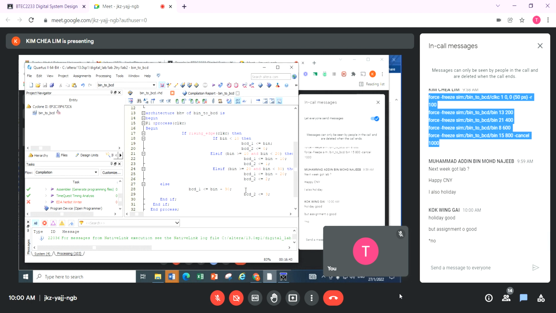Now the assignment is 2 persons in a group, but your class here is an odd number, so only one group can have 3 persons. The assignment is making use of VHDL. Write code, cannot draw. Must write, because in the exam it is write. So I have to train you for the exam.